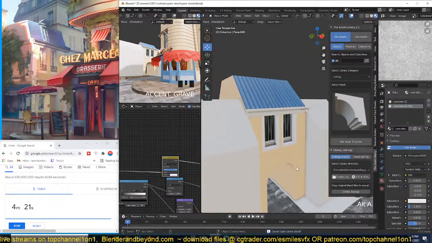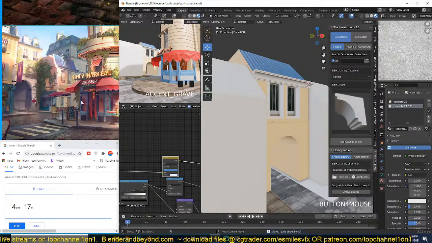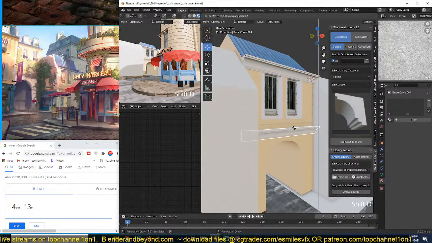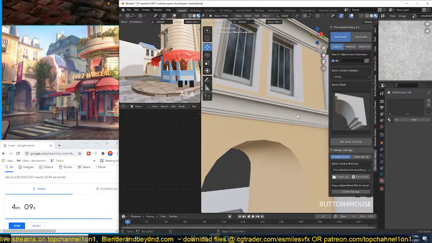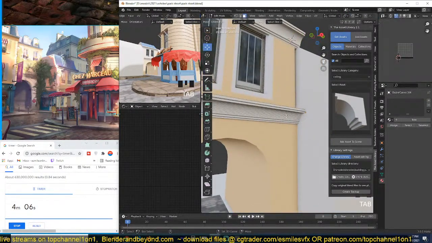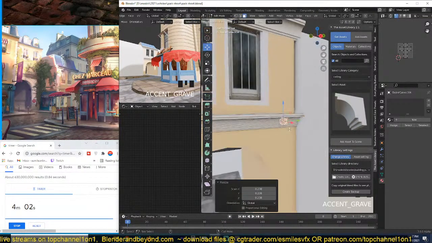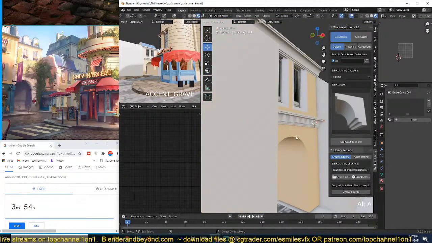Sign like that. And I think this, I can also grab this, have it there like that, but I think it has some detail in it, so I'm just going to add that as well. So I'm just going to create a cube, Shift D on the X, and then Shift R to repeat those details like that.